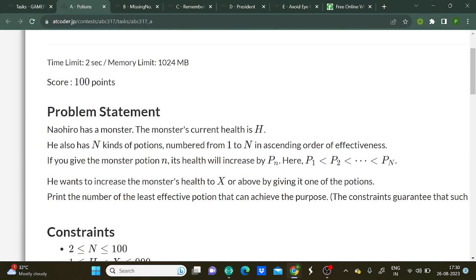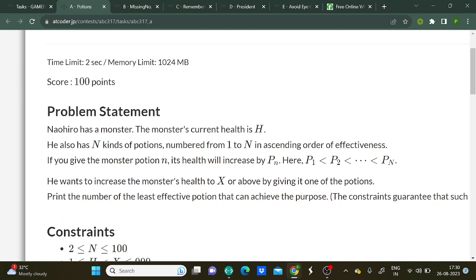The problem is: the hero has a monster. The monster's current health is H. He also has N kinds of potions numbered from 1 to N in ascending order of effectiveness. If you give the monster potion N, its health will increase by P_N.